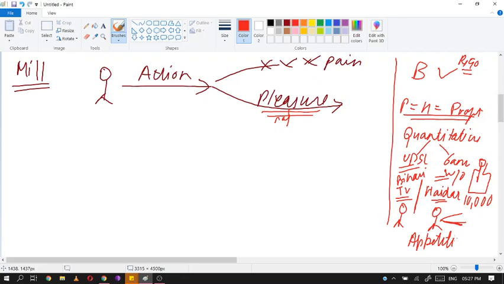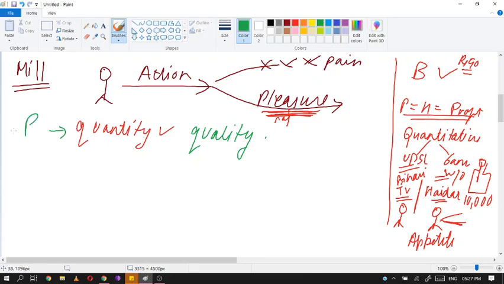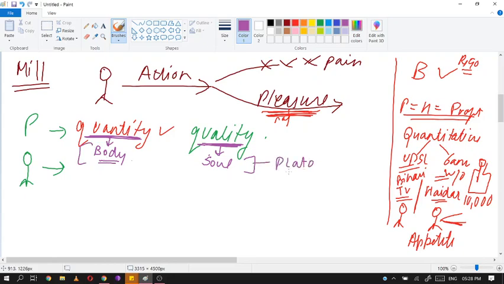What does Mill say? Mill says कि भाई pleasure वाले part में there is definitely quantity, but there is quality also. Now because pleasure वाले part में this is there, man की personality would also incorporate this thing. Hence there is difference in man also. It is not like all men are same. ठीक है? And what his justification is that this quantity wala part is related to your satisfaction of body. Quality wala part is satisfying your soul. प्लेटो घुसा रहा है अंदर, देख लो. ठीक है? मेक सेंस. सही बात है.